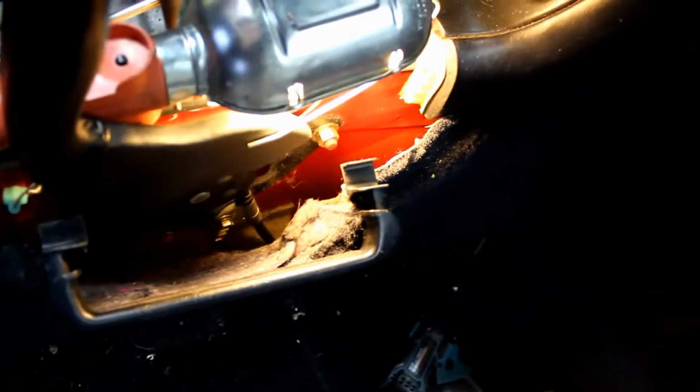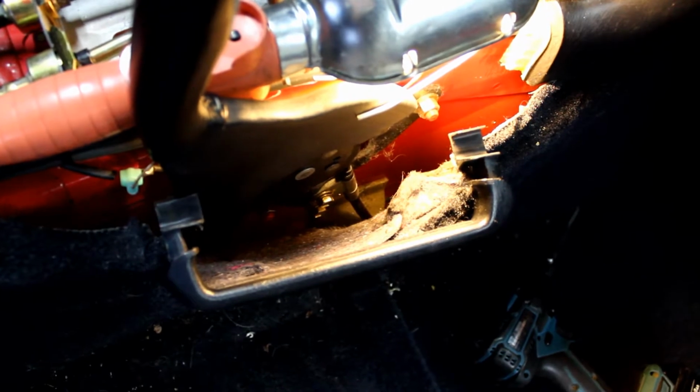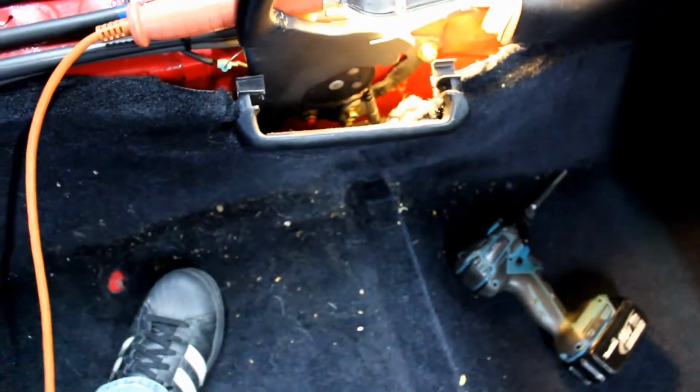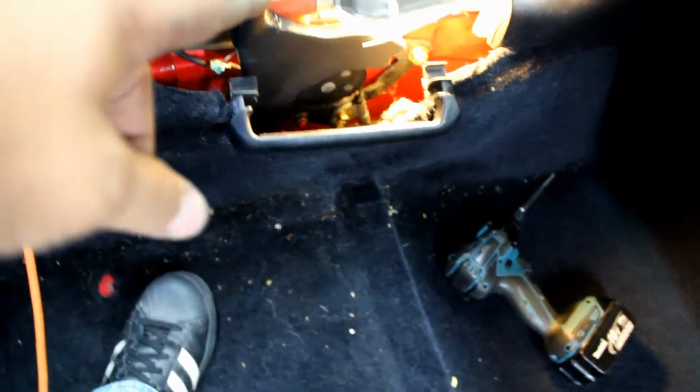So it looks to me like we can get to the bolts through the top here, but the grommet to go under the car is gonna have to get fed from, stick my arms through here, and then feed it in and out from under the carpet and then bolt it through this area.